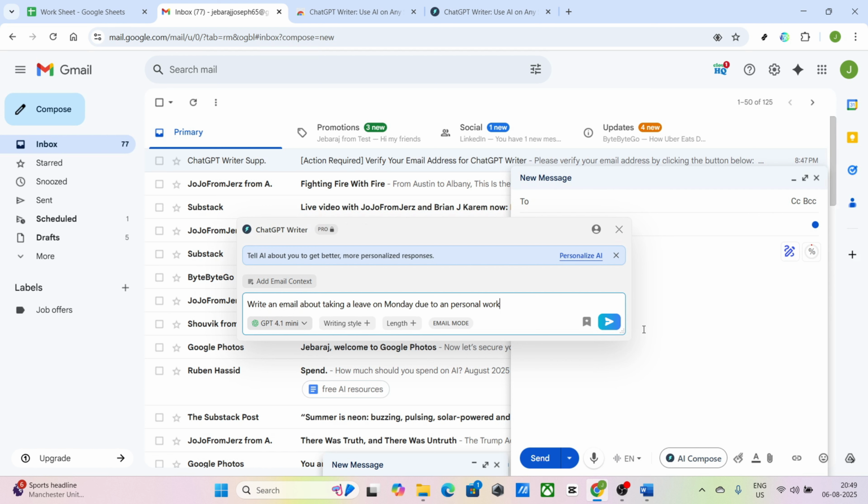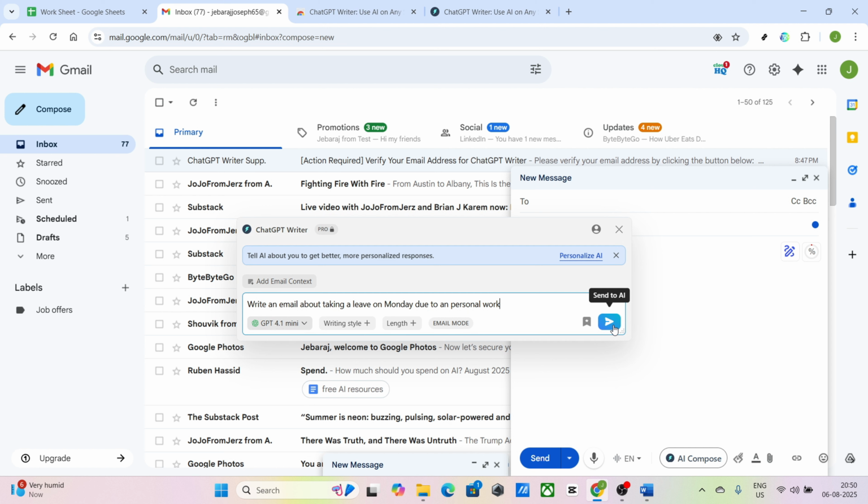This is where the real magic happens. You will have the option to fill in your own prompt or choose from a set of pre-made suggestions. Whether you're aiming to draft a formal business letter or a casual note, this extension is designed to offer suggestions that suit your style and needs.